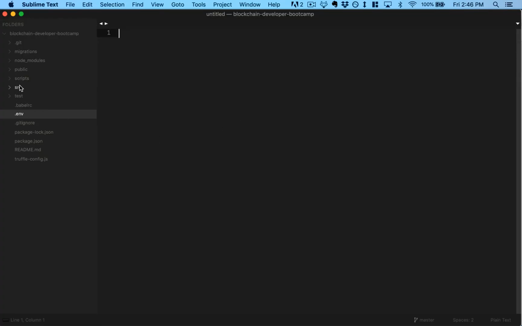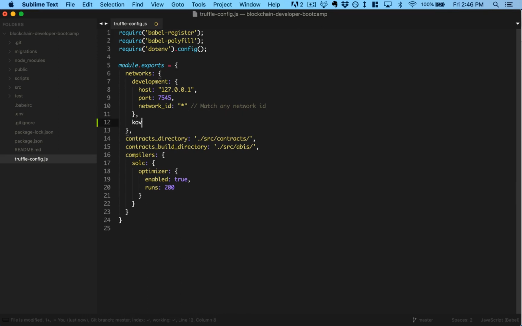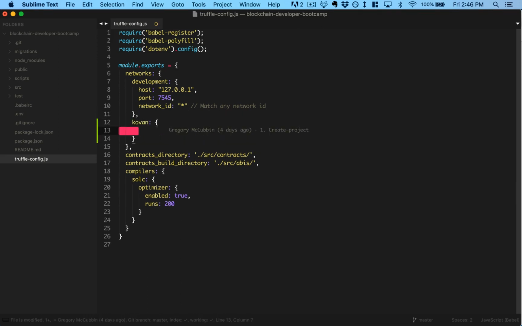All right. So I'm going to go to, let's see here, source. Actually, sorry, it's truffle-config. This is the file where we want to connect to the Kovan test network. We'll create a new network here called Kovan. And inside of here, we'll specify a provider. An Ethereum provider is something that you're probably familiar with from whenever we used Web3. So we need to connect to Kovan with an Ethereum provider. And we do that like this.